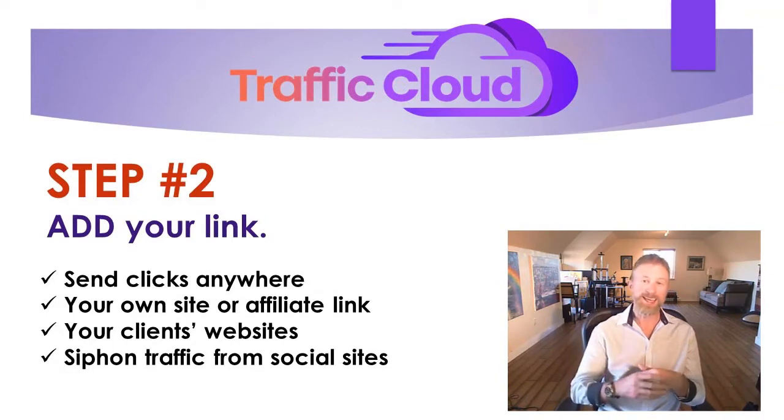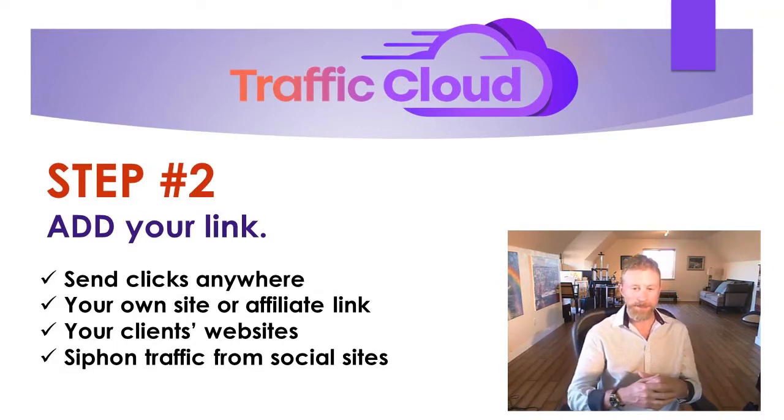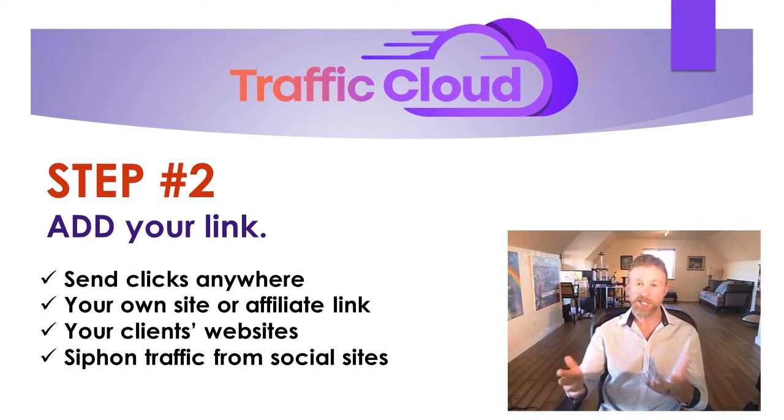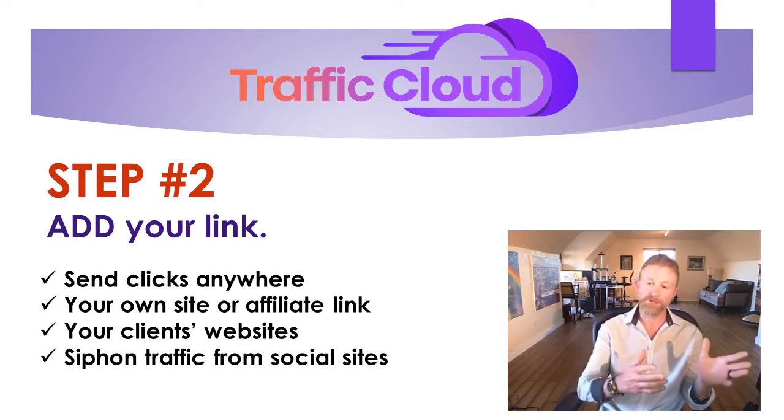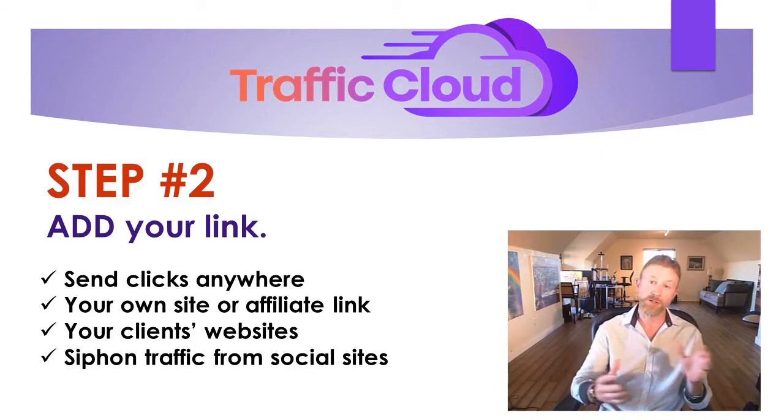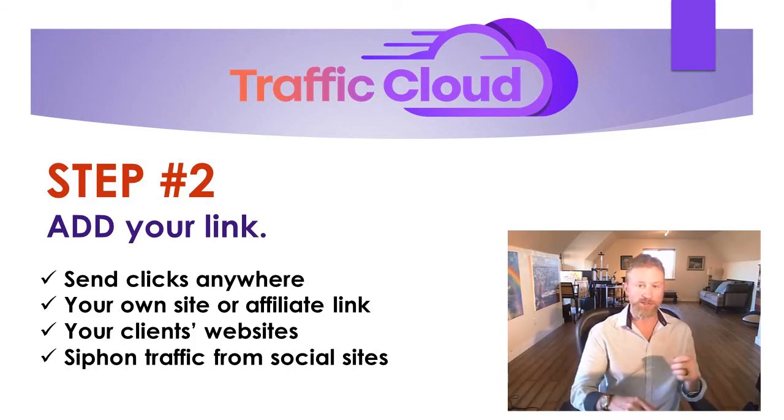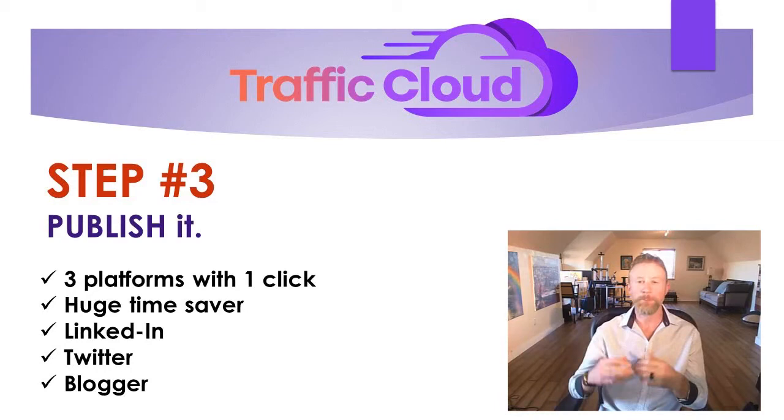Step 2, add your link. Again, you can send the clicks anywhere. It could be your own site, an affiliate link, or your client's website if you're running an agency. Each post will be clickable, so you can take traffic directly from the social platforms to the link of your choice. And step 3, publish it.